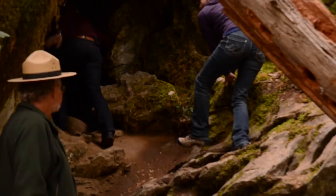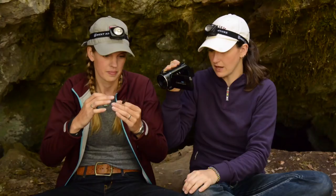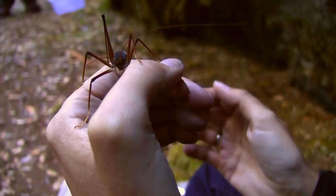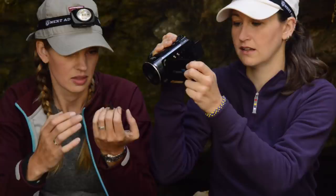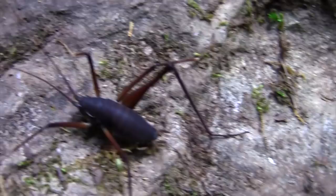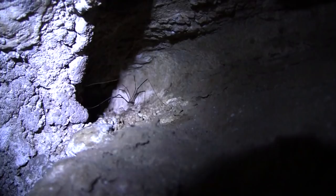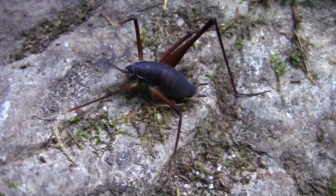A few years ago, Christy and I traveled to the Oregon Caves in the Rogue-Siskiyou National Forest in search of giant cave crickets. Look at those long tarsal segments — everything about them is adapted to live in this environment. These cave crickets are a great example of morphological adaptation. Check out those long antennae, the extended palps and cerci, and those incredible back legs. These adaptations help the cricket sense potential predators and feel around in the dark. Scientists don't really know much about this species, so being in a cave is like visiting an alien planet in our backyard.